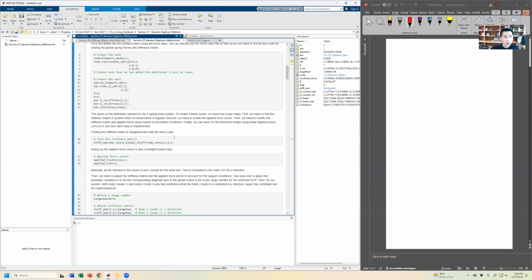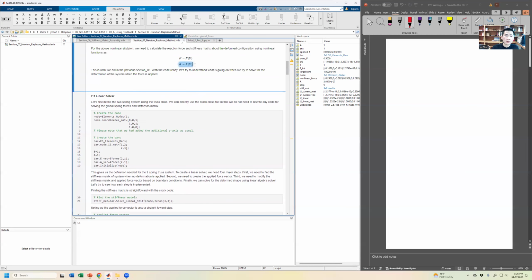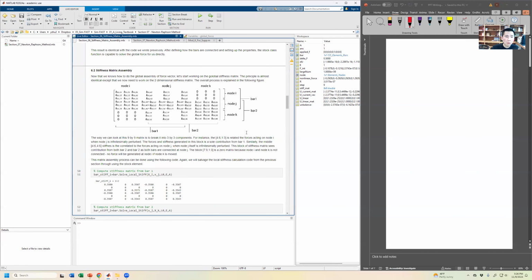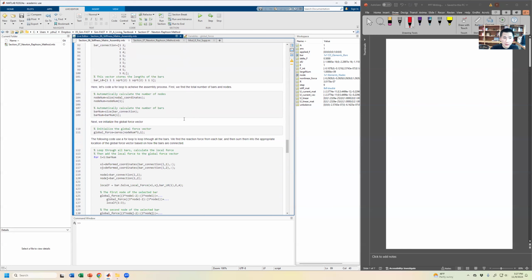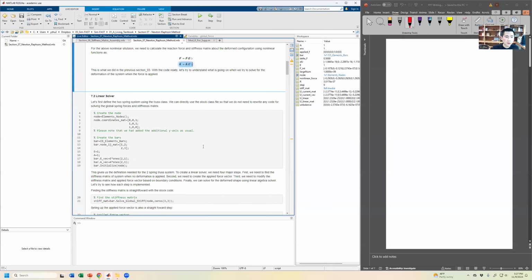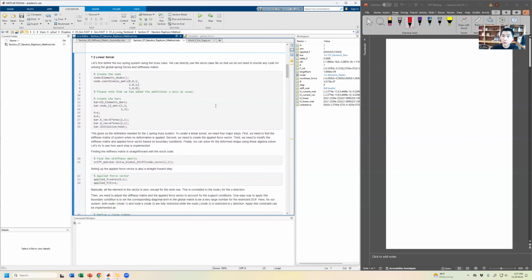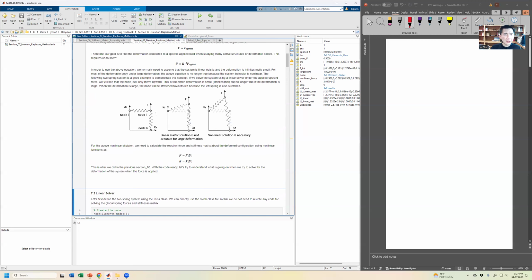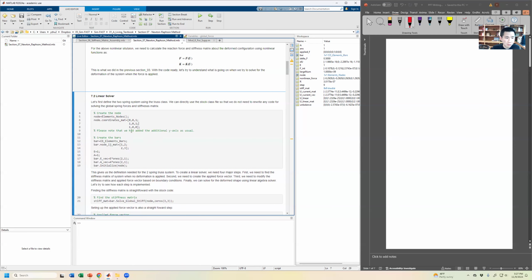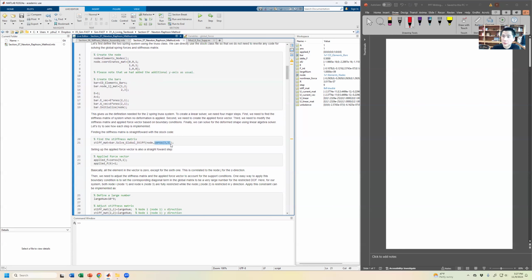So just in general, for a system that can experience large deformation, we typically have its stiffness calculated based on its deformation matrix, right? Remember in the previous section when we did the stiffness matrix assembly, we always had some sort of deformation included when we calculated the forces as well as the stiffness. So that's the idea. Here, because we don't know the deformation yet, we can only work with the stiffness and also the matrix in the undeformed configuration. So basically, the U matrix here will be a bunch of zeros. That's exactly what we have here.